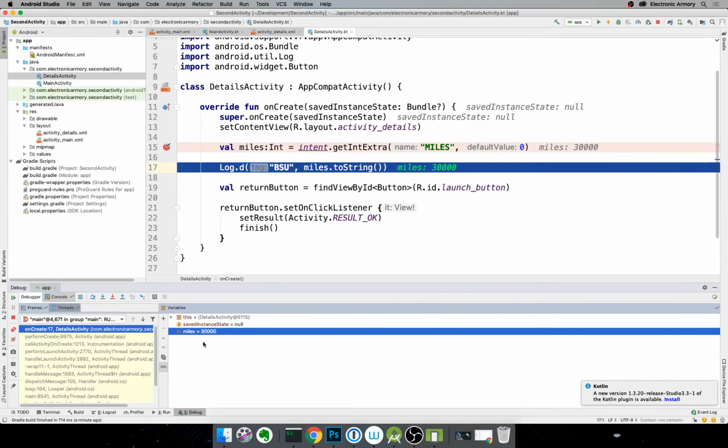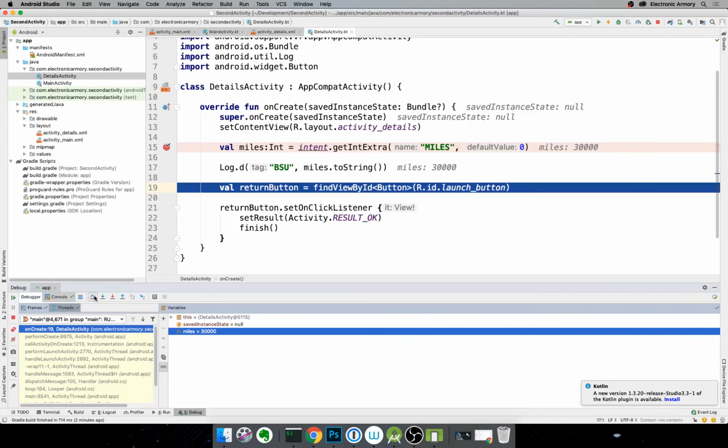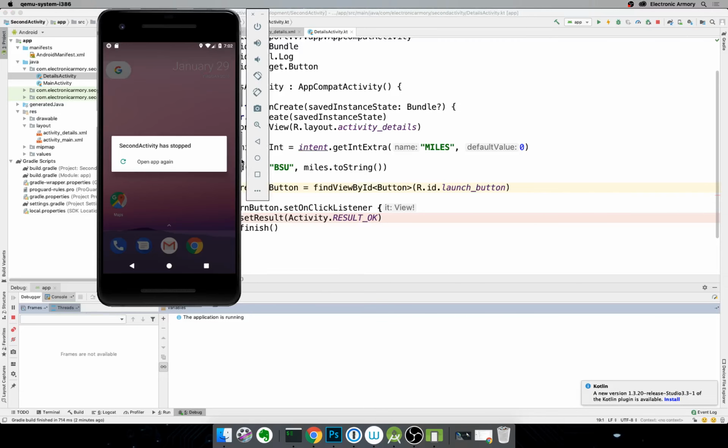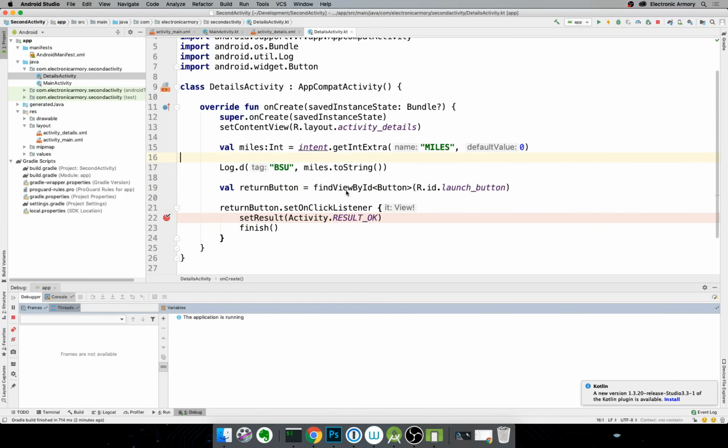So you'll hear me say this a lot. Make sure what you expect the value to be is what the value actually is. Oftentimes people run into bugs or issues. They'll come up to me and I'll just walk through their code and go, yep, your variable isn't set to a proper value. It's some other value, and you're like, oh, I switched my keys or something like that. So again, just walk through your code and make sure that you debug it appropriately. We're going to spit that out to the screen, which you already saw. So it says miles, 30,000. And then it's going to get a reference to our button and then set up the click listener. So I can actually remove these breakpoints, continue through, and then switch back to our second activity, which broke.